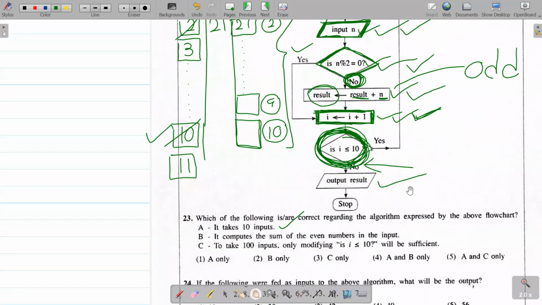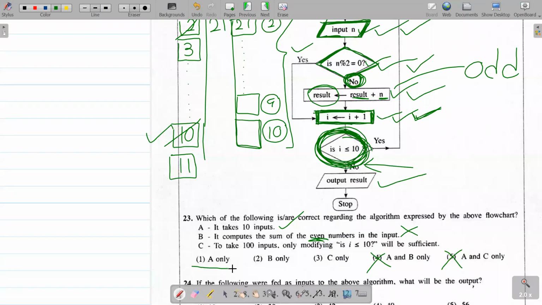So this says compute the sum of even numbers, not the even. Therefore, the second one is wrong. So B should not be in your answer. A must be in your answer. එතකොට ඉතින් නිකම්ම පළවෙනි එක answer එක කියලා ලැබෙනවා. Right?